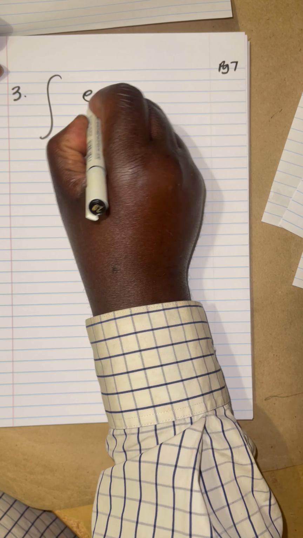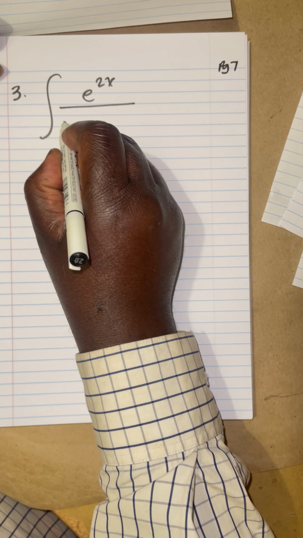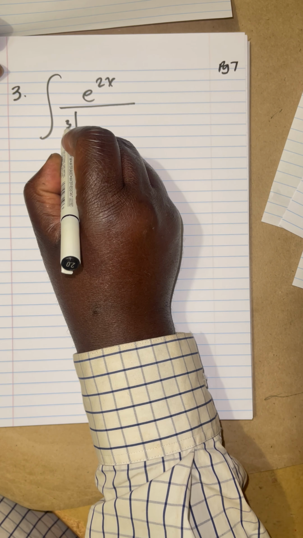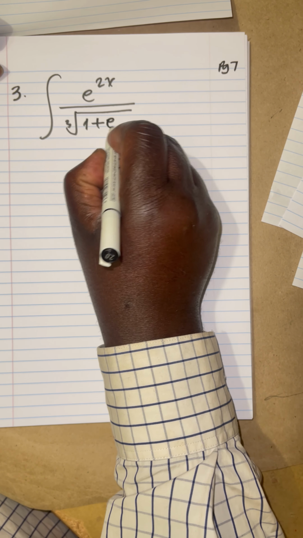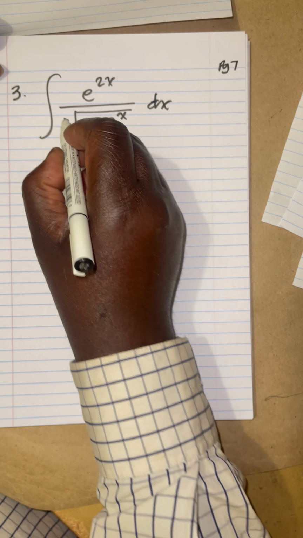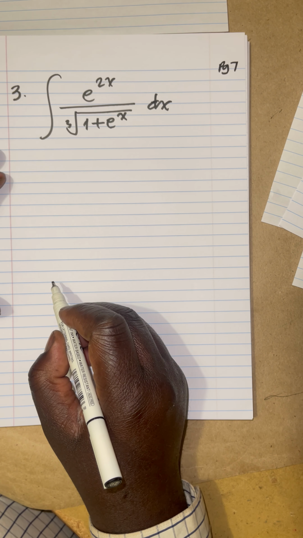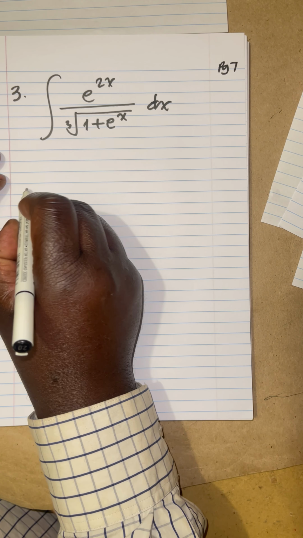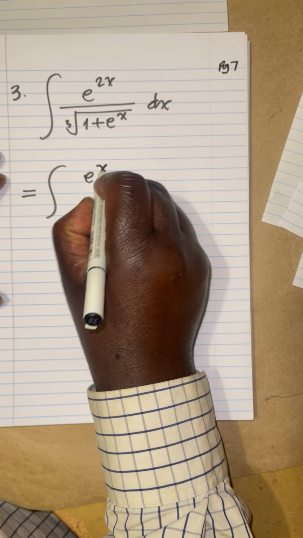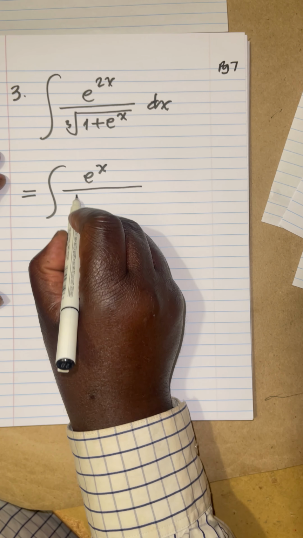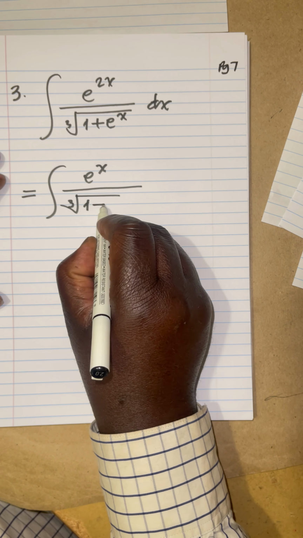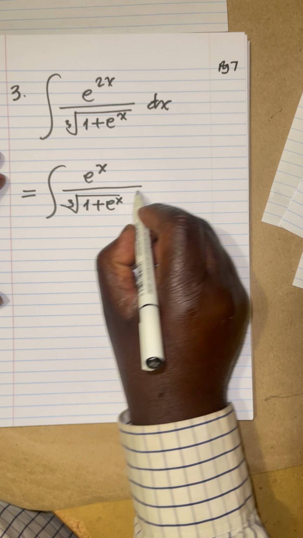It's the integral of e power 2x all over cube root of 1 plus e power x dx. Now, because of cube root there, first let me transform the integral. So this will be e power x all over, watch this, cube root of 1 plus e power x, and I'm going to say here times e power x dx. Notice these two coming from e power 2x, these two will give you that if you multiply them. Powers must add to give you that.